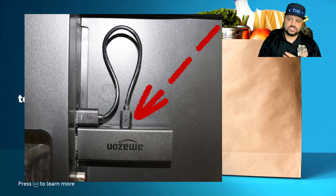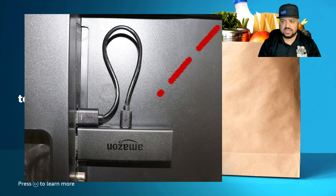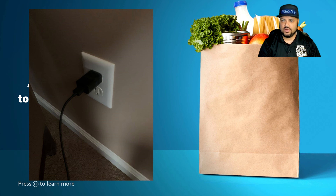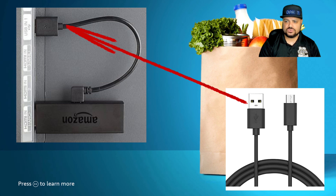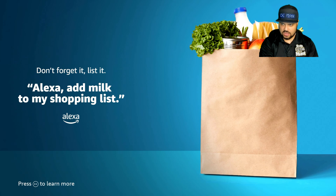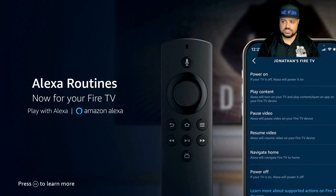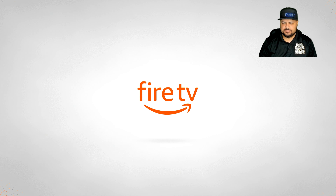Whatever is easiest for you to reach — I'll show some demonstrations on screen. This is the little plug you pull off from the side of the Fire Stick, or if it's plugged into the outlet you can unplug it there, or for those using a USB port on the television, you'll look for that connection. Either way, leave the Fire Stick plugged into the TV itself — you're just removing the power source. Pull it off for a few seconds, then plug it back in and wait for the Fire Stick to restart. You'll see it rebooting — just wait for it to get to the home screen.